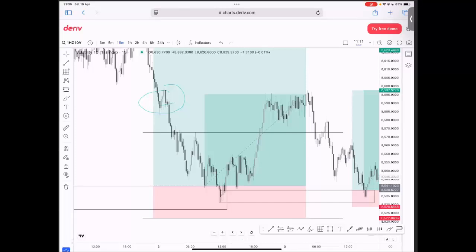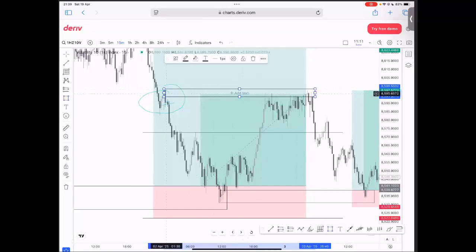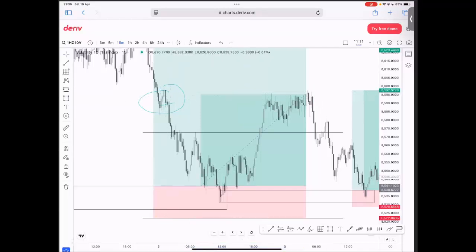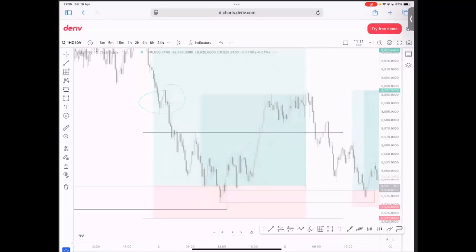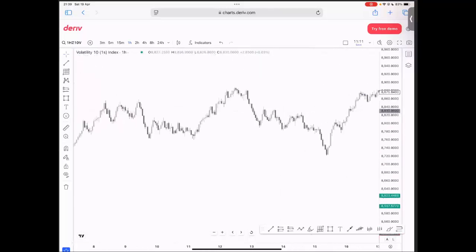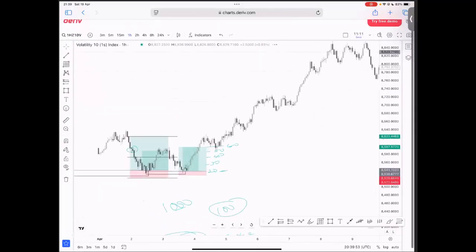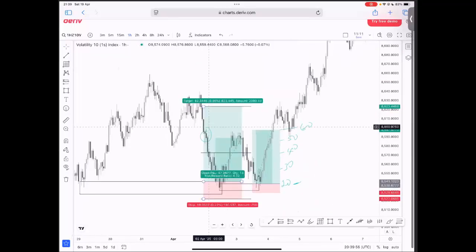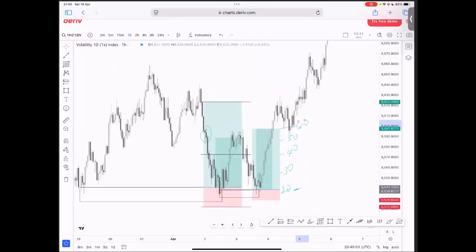So when you have crosses like that, overlapping wicks on higher time frames, say 4 hours, 1 hour, when you go down to 15 minutes, 30 minutes, you realize that they are supply zones just like this. They are order blocks. This is what they look like. But when you go back to the 1 hour, it just looks like an imbalance. You can see what it looks like on the 1 hour time frame, but on the 15 minutes time frame, it's an entire order block. Okay, so back to what I was saying.